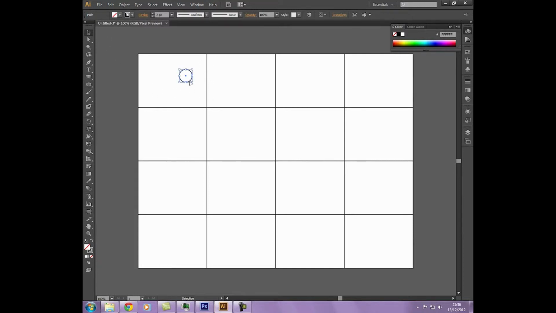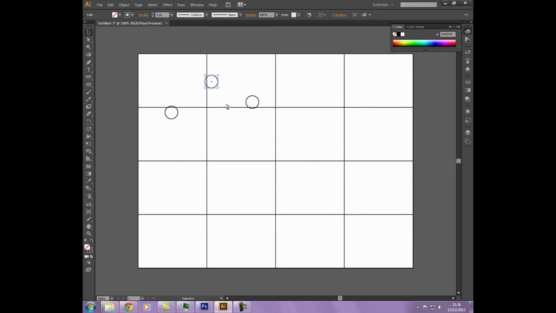Once I've drawn that, I'm going to move it onto the edge of a line like so, hold my Alt key down and drag a copy of it onto the other line. Now you want to do this on every single line. Don't worry about them being uniform. It doesn't have to be perfectly in the middle, but do try and keep the overlap or the underlap roughly the same, i.e. how much it overlaps or underlaps into one or the other.